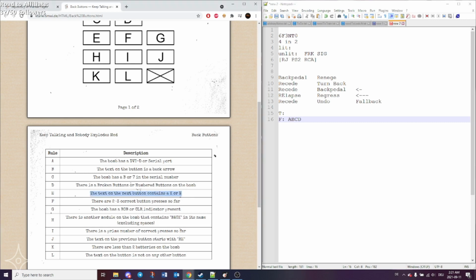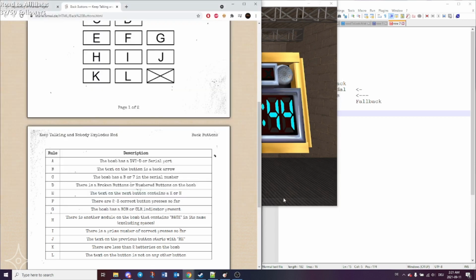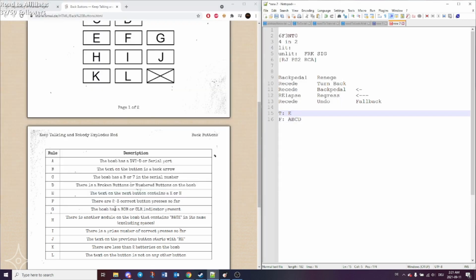E, the text on the next button contains a K or an E. So E is that one, and the next button in reading order would be that, and it has a K, so we press this button since the rule is true, and you can see the counter has increased by 1. Then let's go on to F. There are 2 to 3 correct button presses so far.